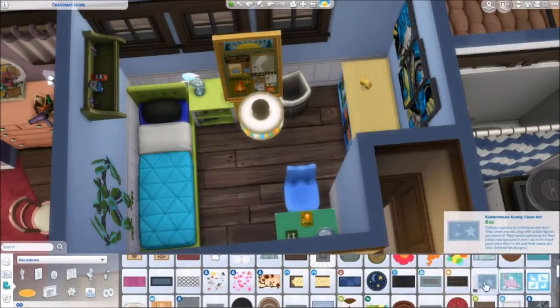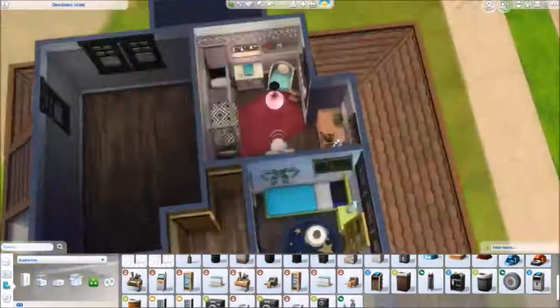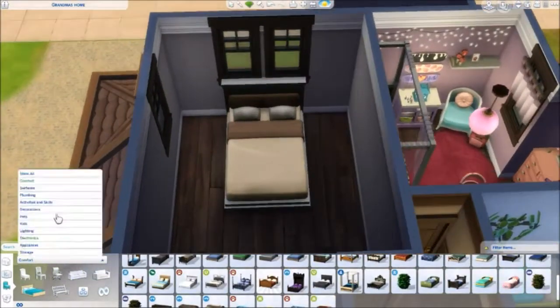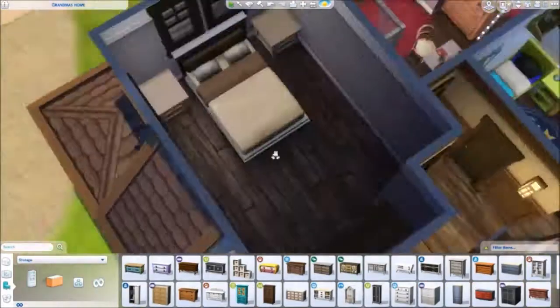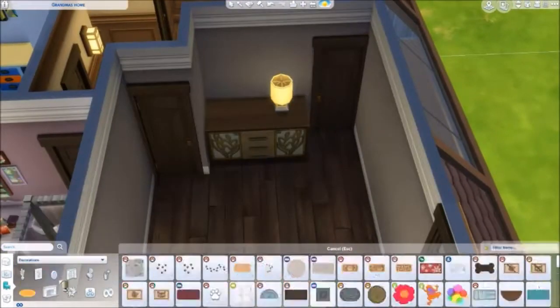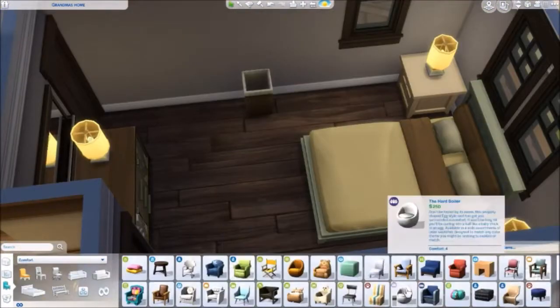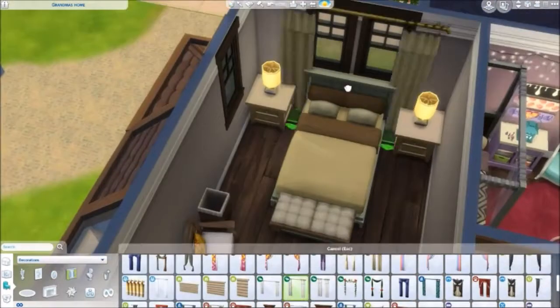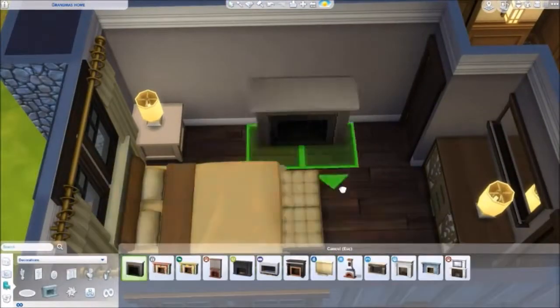They can also still use that hamper, which I was a little bit iffy about when I put it in. I was thinking to myself, I wonder if they can use that hamper. And then I remembered, oh yeah, I gotta put a hamper in the girl's room too. That's one thing that I always forget, is to put hampers in the room. And I remember on The Sims 3, they would just take their clothes off and leave them. So I would put hampers literally in every room. Like, if you walk in the living room, there's a hamper in there. But that's not realistic. So I like that on The Sims with the laundry day stuff, they actually put it in a hamper.